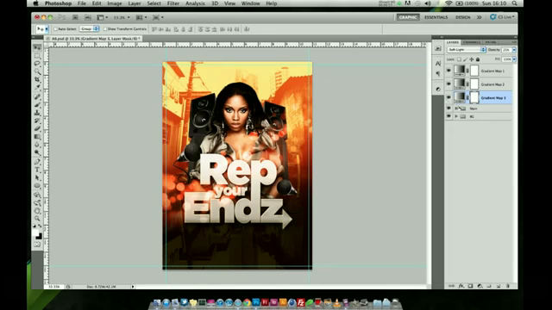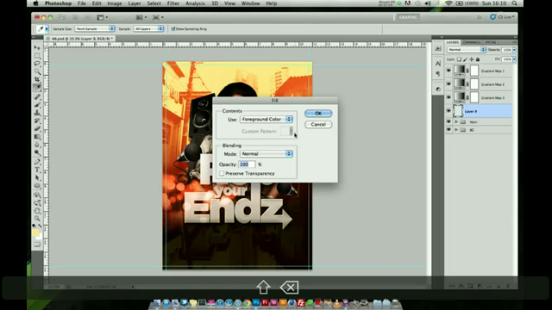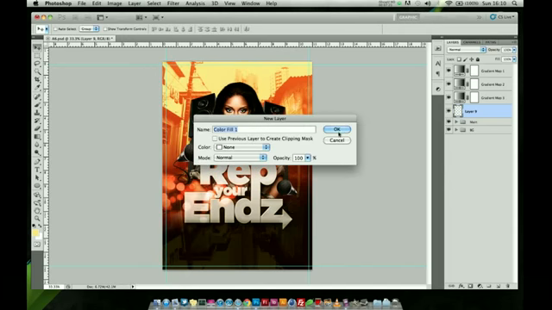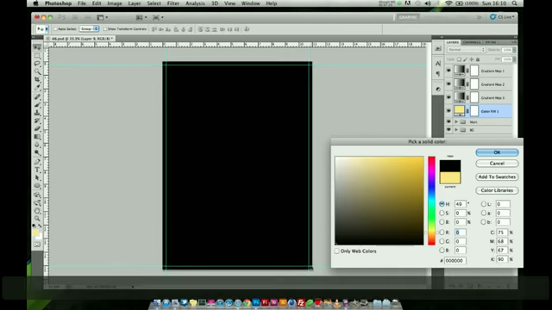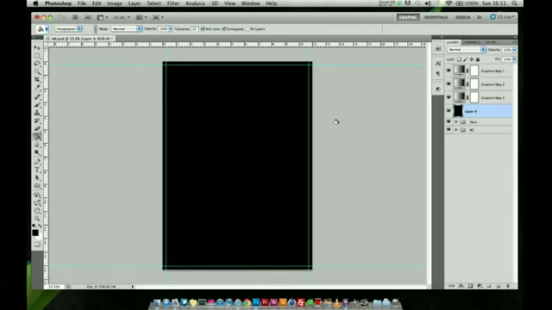And one last thing I could give you is create a new layer, and then you want to fill it, which is shift and backspace, or it should be new fill layer, and set that to black. No, sorry, that's not the right way. You can use the paint bucket tool. I think that would be the easiest. Make sure it's black. There we go. And then change the blend mode to linear dodge add.